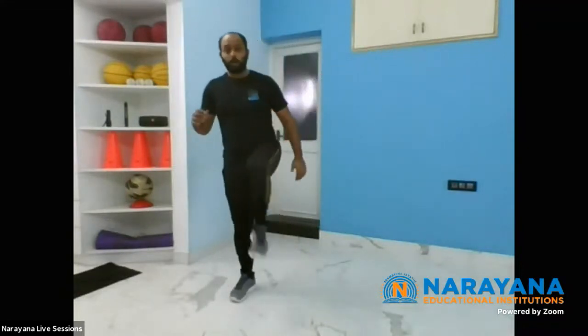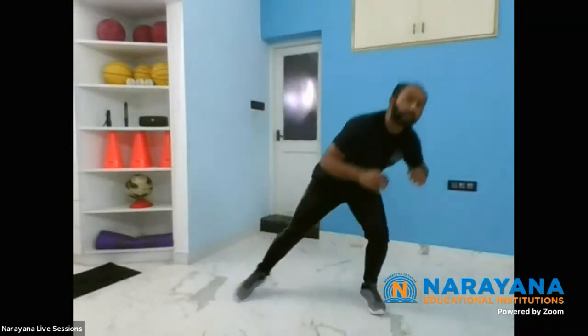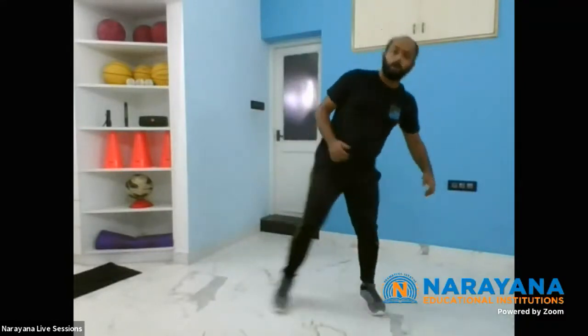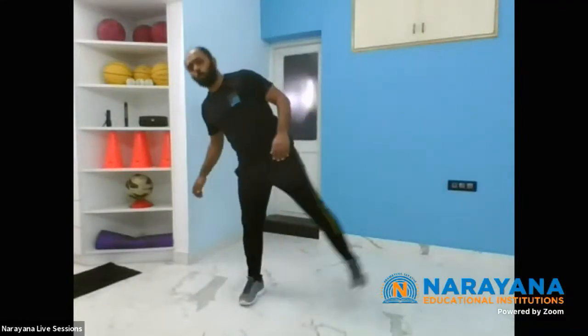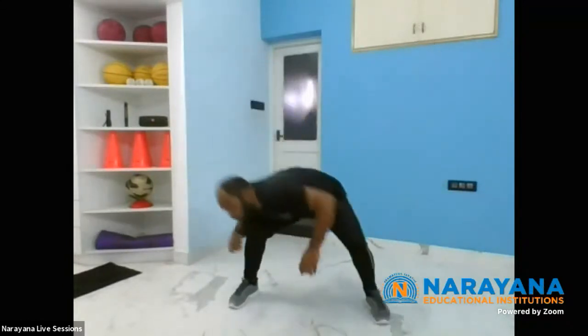Good. Next, knee up and under. Imagine there's a rope next to you. You're going to go under the rope. Okay, so you're going to bring your knee up, shift your leg out, shift your body from side to side, stand up. You're going under. You're going under. Okay, from side to side. Let's go. In 3, 2, 1. Imagine you're going under the rope.